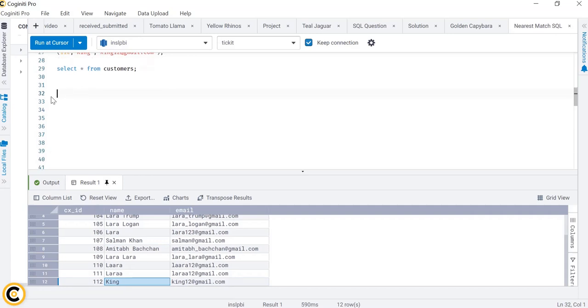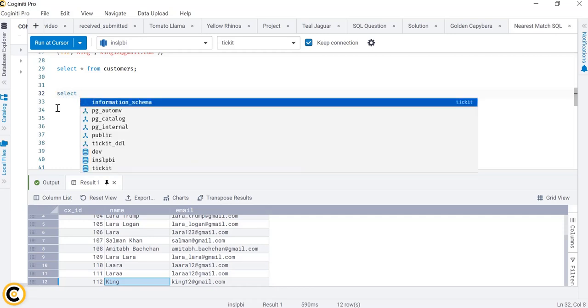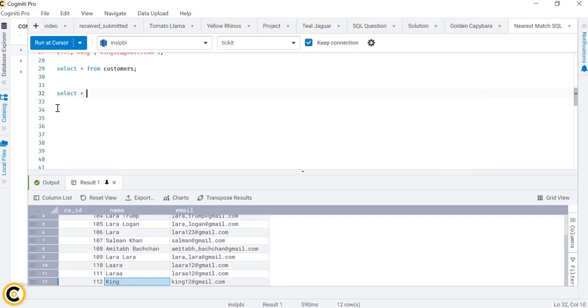So let's start. In this kind of problem statement, usually how do people approach it? Let me show you. Usually we approach it like this. Let's say your manager asks for customer names that sound like Lara. We try to search in the string using LIKE '%Lara%'. So we usually do it like this. If we go this way, let me show you first.